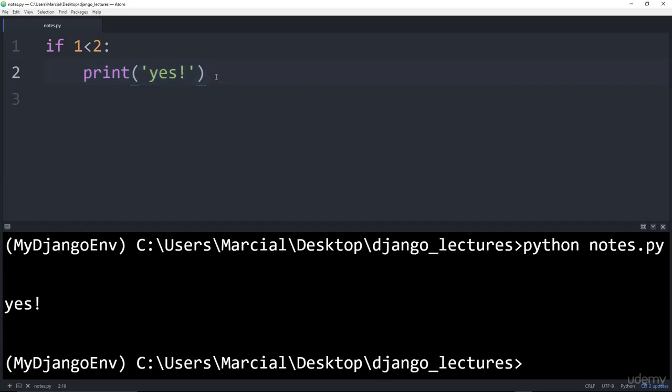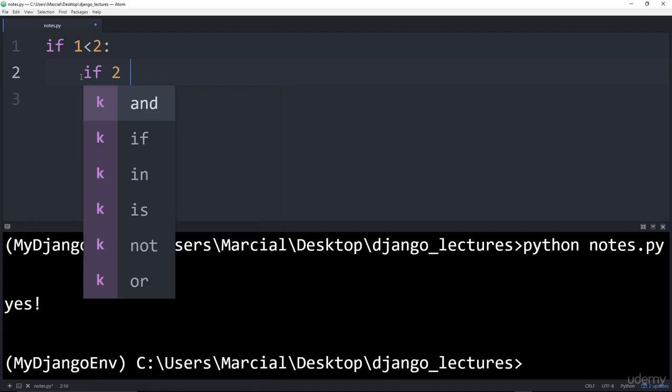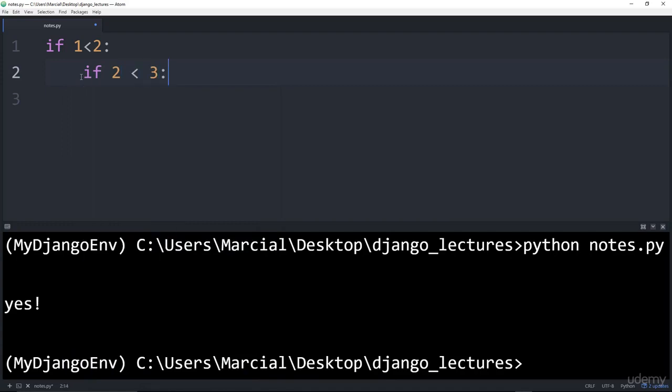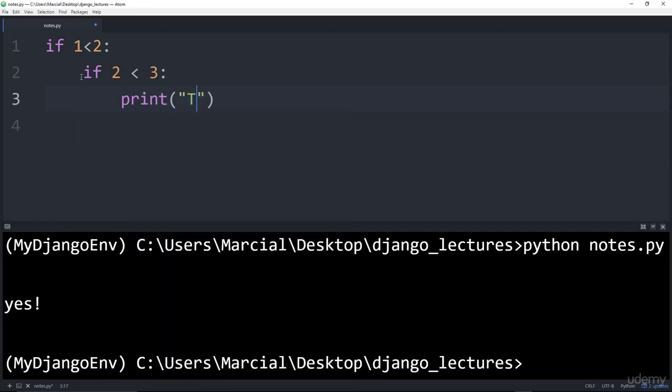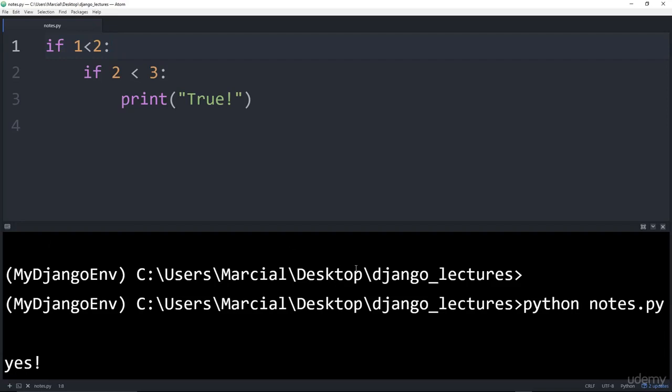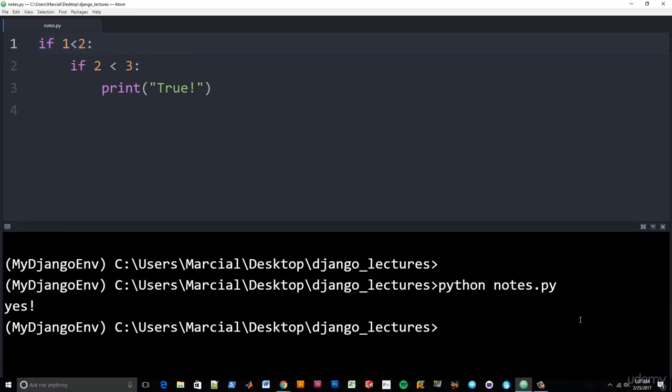So if I want to have a nested if statement, so for instance, if 2 is less than 3, print true. So let's save this and let's zoom back out a little bit so this isn't so massively zoomed in.